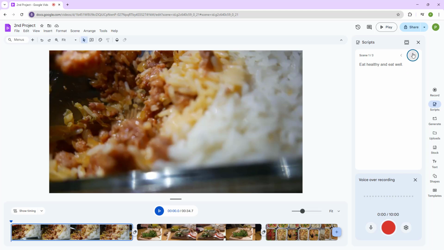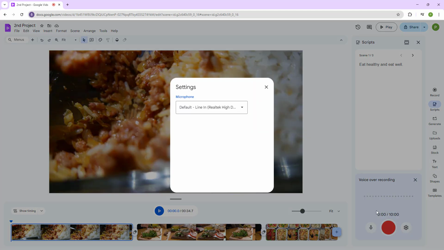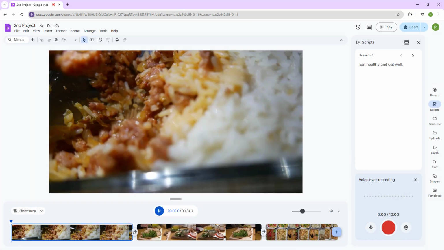So once you do that, you can see that the voiceover actually opens up right here, just like this. And then you can click on Start recording and you can simply read off right here as well. So let me just go ahead, and here you can see that you can choose the microphone that you want to record with as well. So let's just select the line in that I have right here and start the recording. So now I can simply click on Start recording. Then you get the countdown right here.